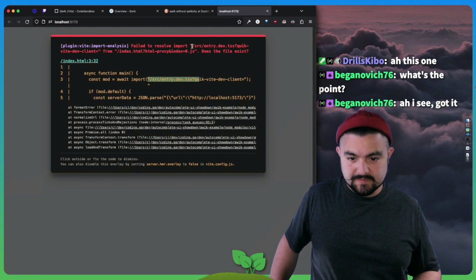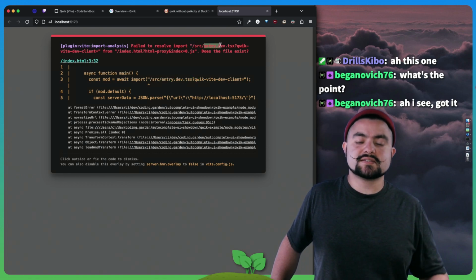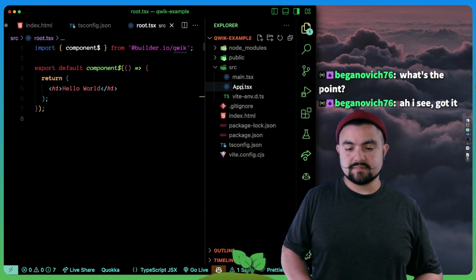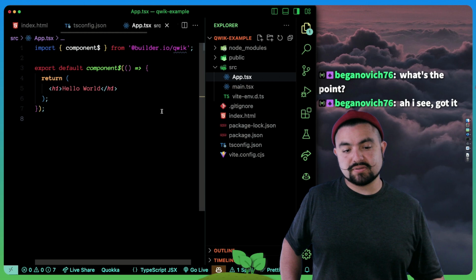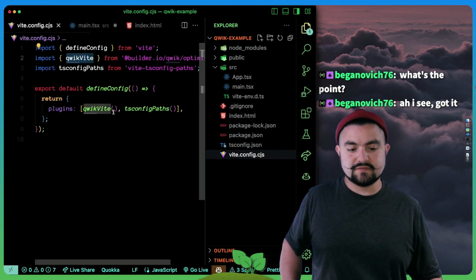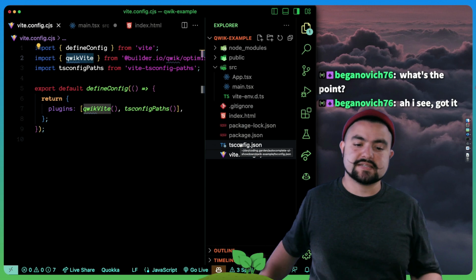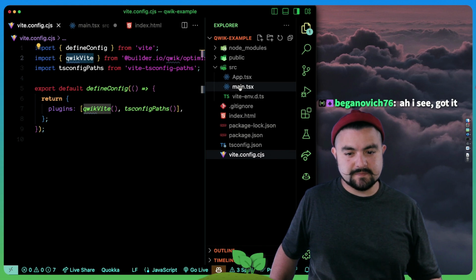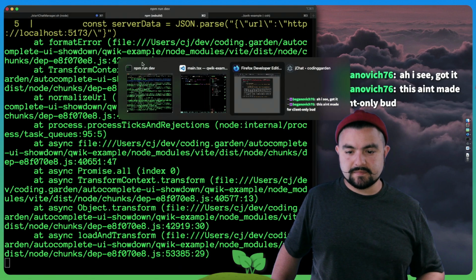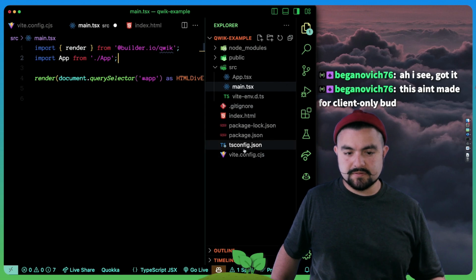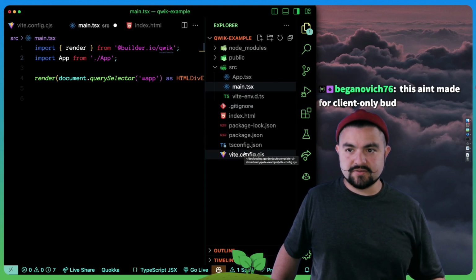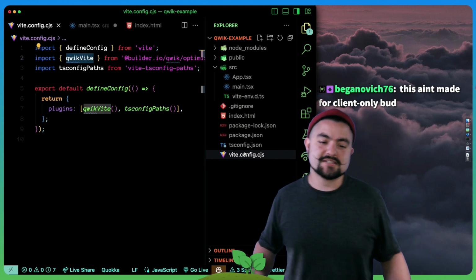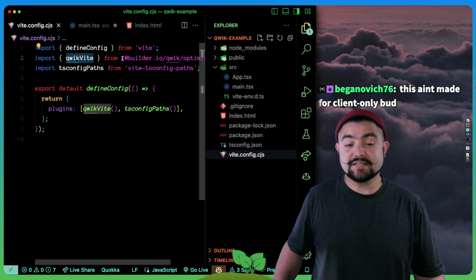Failed to resolve endpoint. Oh yeah, see, the plugin is now looking for multiple files. The fact that it was looking for root.tsx tells me that this plugin that I'm trying to use here, the Qwik plugin, is tied to Qwik City. It's not just like a component loader, if that makes sense. So this isn't made for client only. No, the thing is, the initial Qwik demos were all just the Qwik library until they released Qwik City. So I know it's possible, unless they completely removed that ability.